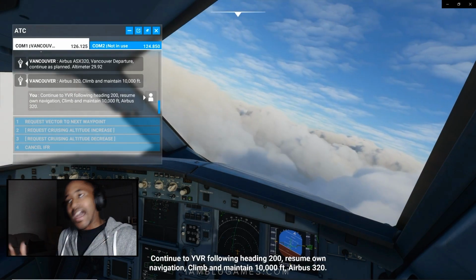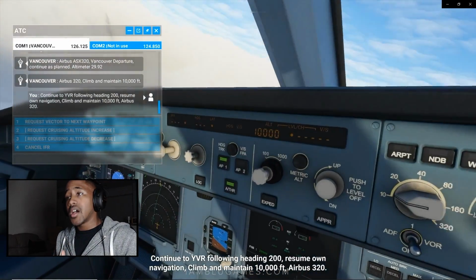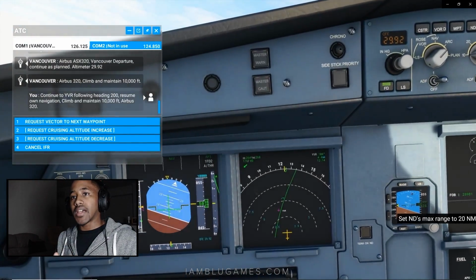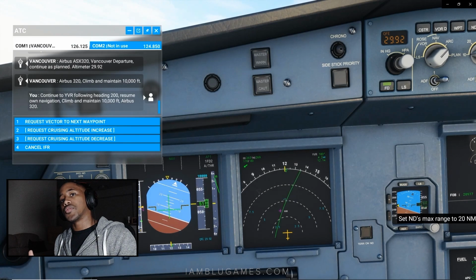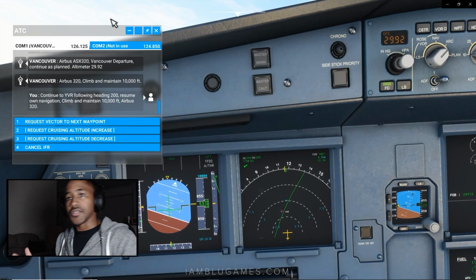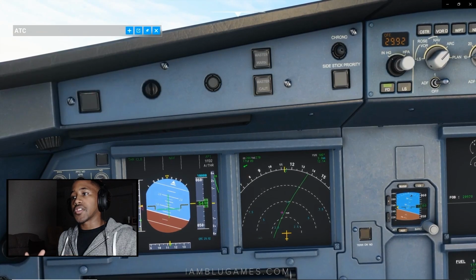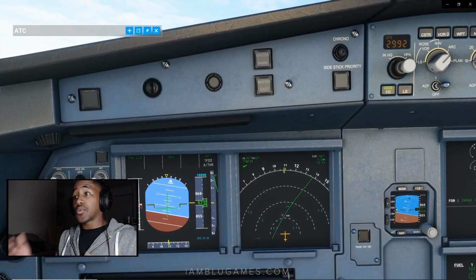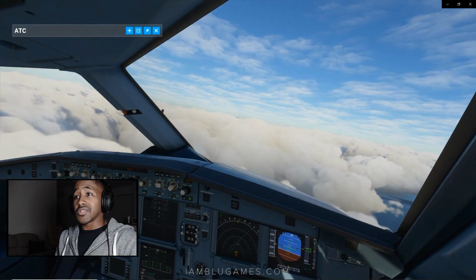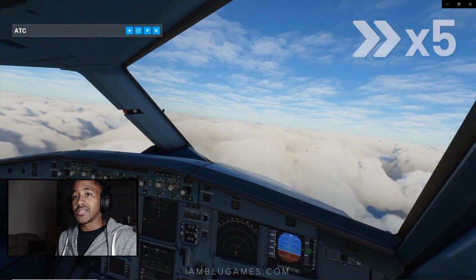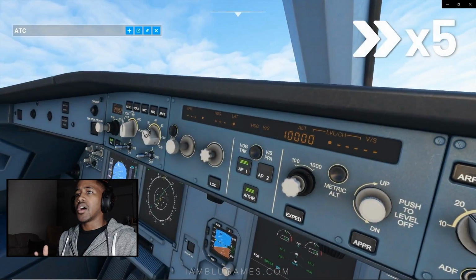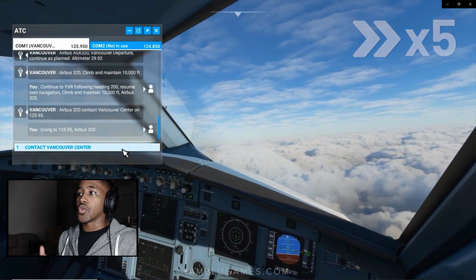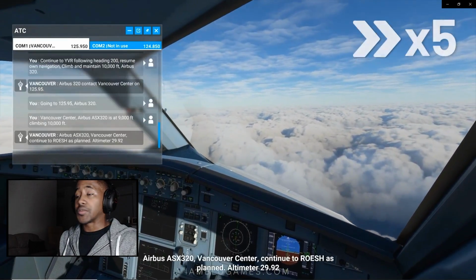I honestly don't have a lot to say about ATC. I do like the fact that they're actually showing an entire IFR flight with in-game air traffic control from start to finish. I mean, they're speeding it up, but they started from clearance delivery all the way to landing and parking at the gate, and it seems to be working pretty good. We'll see whenever the final build comes out how well ATC works. I'm still really interested to see how we can incorporate Microsoft Flight Simulator with other services like PilotEdge or VATSIM, PosConf, all these other multiplayer networks.